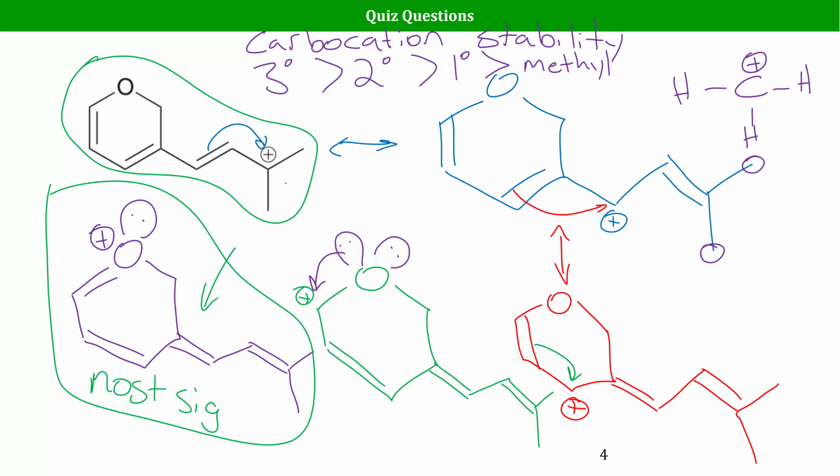So when we're looking at most filled octets, we're really looking at the carbons. Carbon is about the only thing that will ever not have a filled octet. There's a lot of double negatives in there, but I think you know what I'm saying. For the most part, you're not going to see an oxygen with an incomplete octet, and you're not going to see nitrogen with an incomplete octet. The exceptions to that are going to be when we get into free radical reactions.